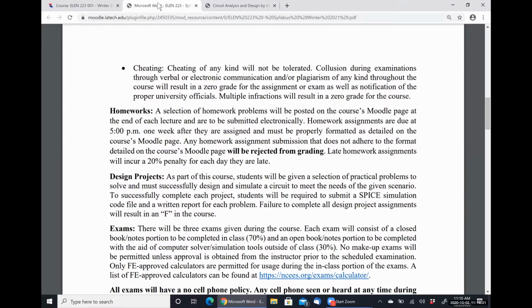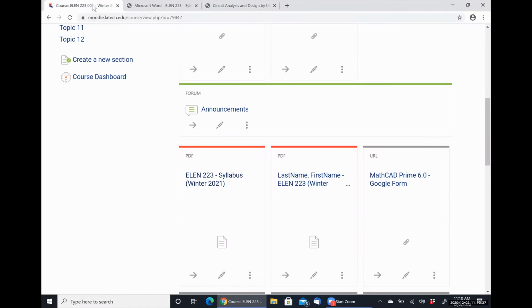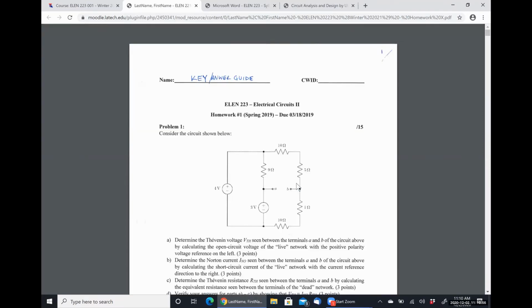Let's see. All of your homework is to be submitted electronically. So let's take a side note here. Right here, I have a homework formatting example. I want the homeworks formatted in this exact way. And if you don't do it in this way, I'm going to delete it and make you resubmit it. So let's talk specifically about what I want. This is an old homework one from a couple of years ago. This is my solutions guide, and it is done in the format that I want it, okay?